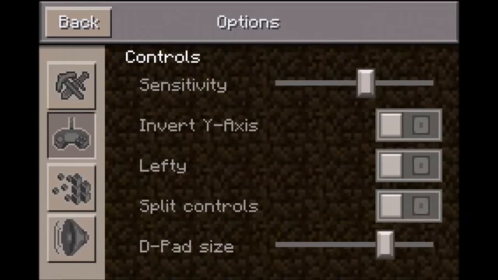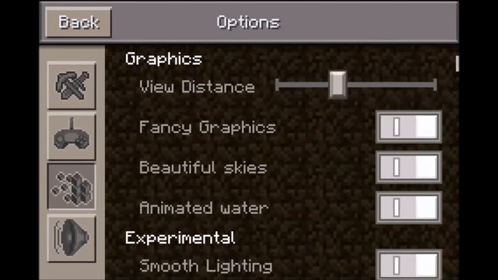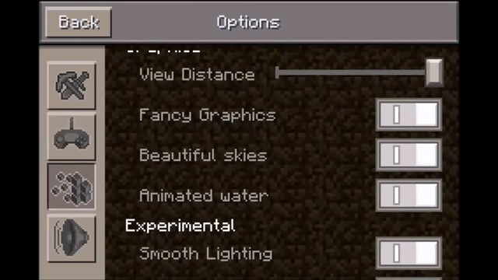We've got sensitivity, I'm going to jump that up a little bit. Invert Y, left hand controls, split controls and D-pad size. Now I think that's new, so if you don't want the D-pad to be covering a huge portion of the screen, you can just put it down a little bit to make it more comfortable for yourself. View distance, so if you've got a good device or a bad device, you can switch that around so you get better performance, and I'm going to bump mine right up to the top.